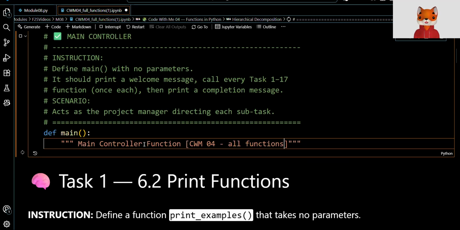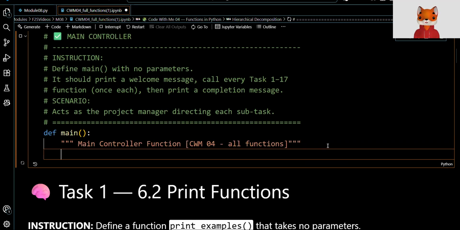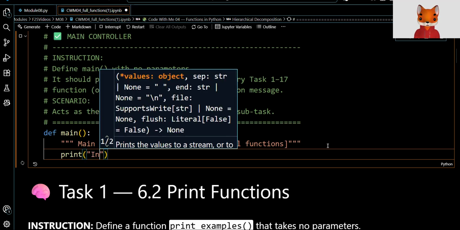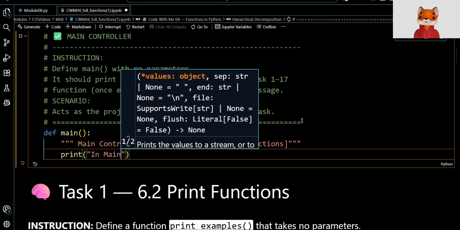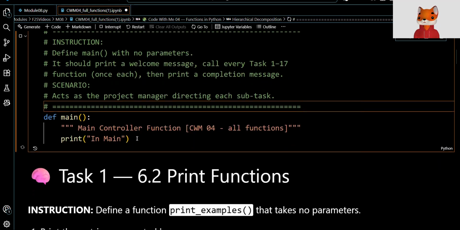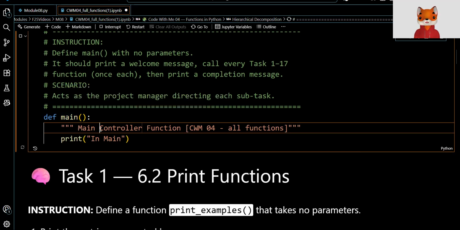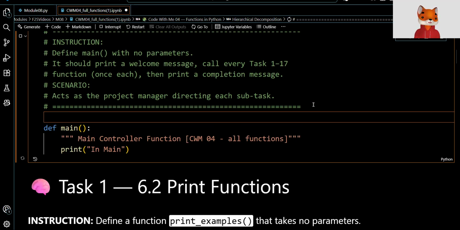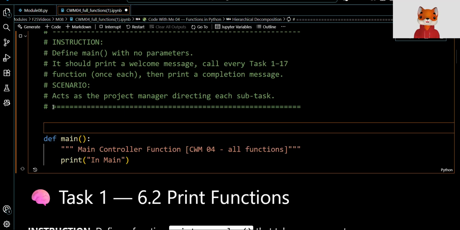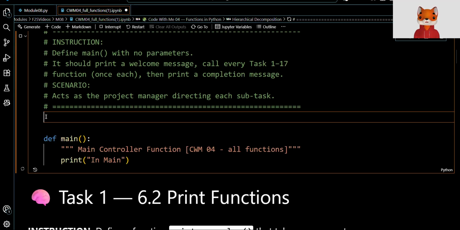And then for right now, because the part that we could use here will come in a later task, I'm just going to go ahead and do a quick print statement and just say in main, just to make sure that it's tested out and works. So now we have a quick function here, and usually what we would just do is this would be a comment and then this would be our print statement, but you'll notice the difference in when you guys are creating your block of code prior to creating a function.